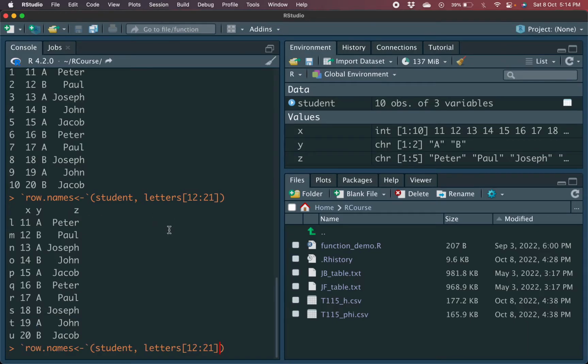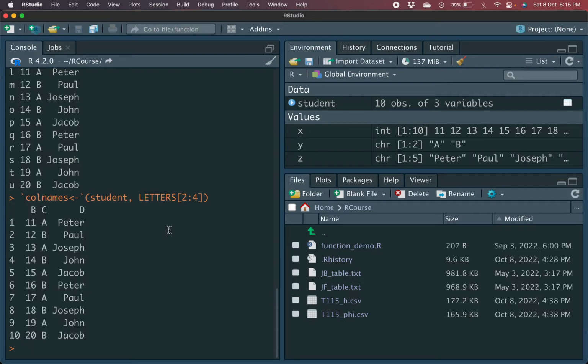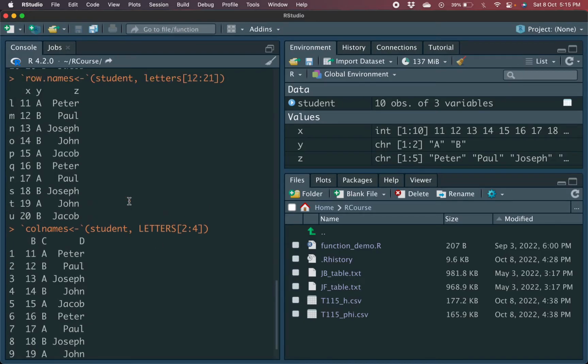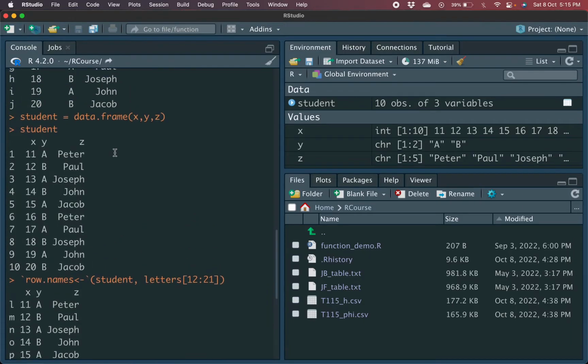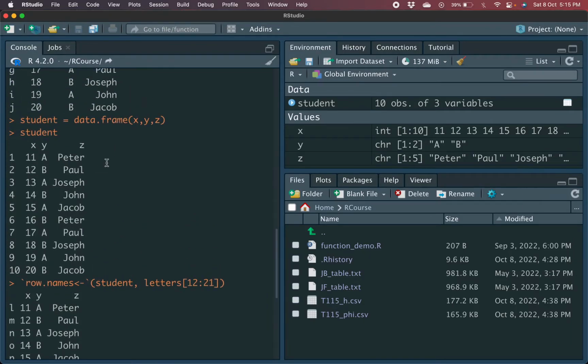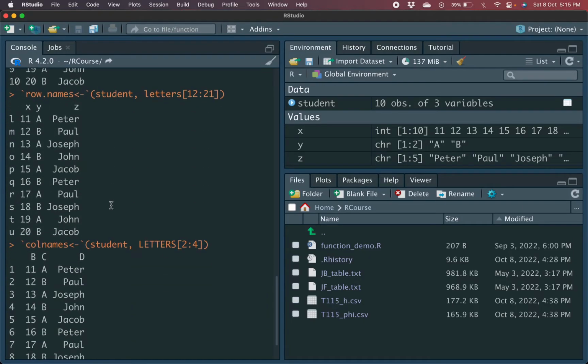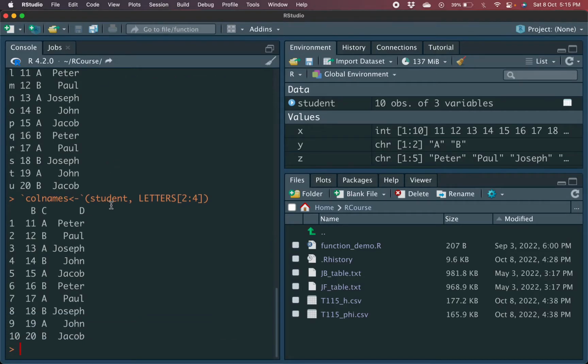And similarly for columns. In this manner, even if you have already defined a data frame and you want to change the row names and change the column names, you can accomplish that.